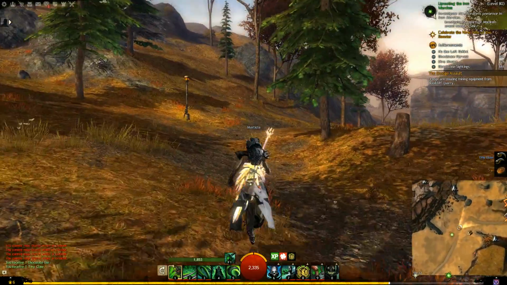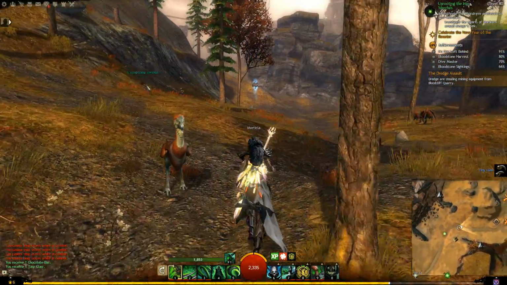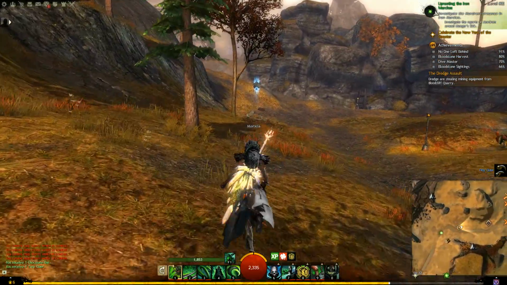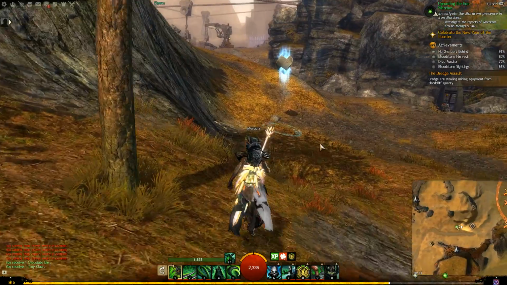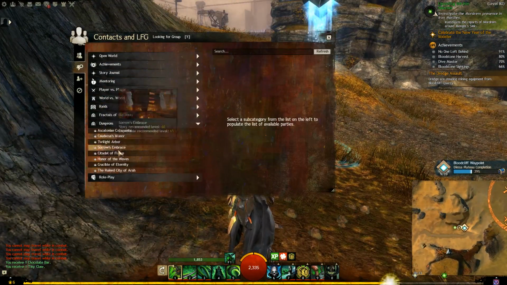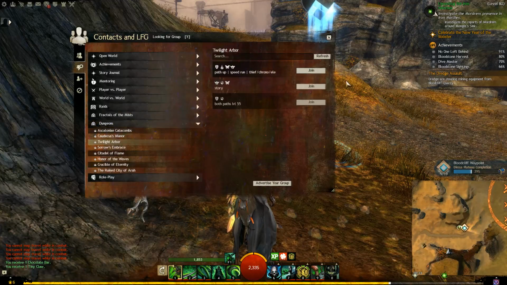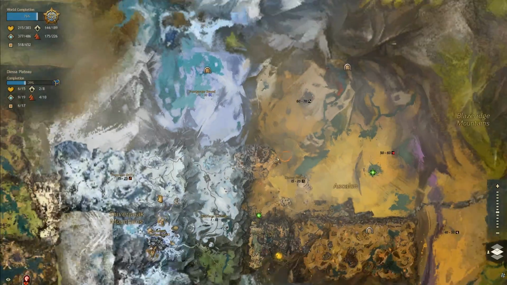I still feel like I'm wasting my magic bind. Hour and 32 minutes. We could go do a dungeon. Let's get this waypoint. We're gonna do a dungeon. Both paths. Sounds great.